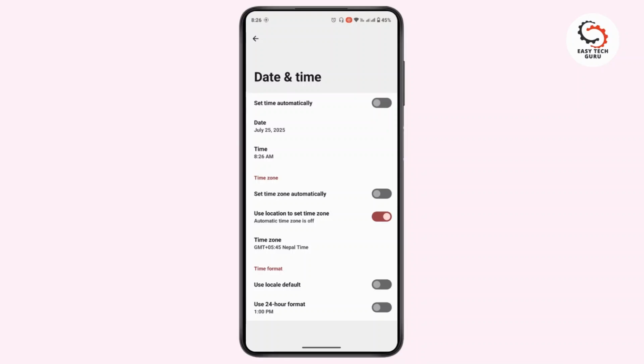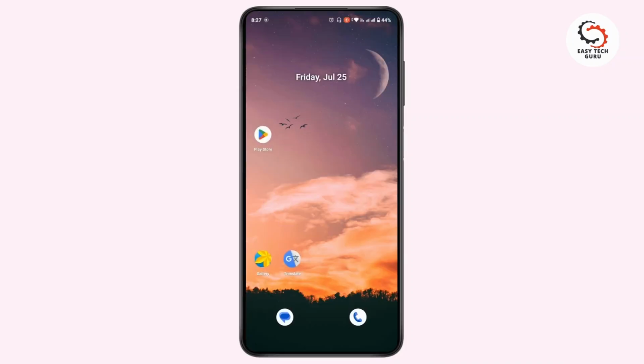And if it is still grayed out, make sure that you disable the battery saver from your device. If you have any application restrictions, then make sure that you remove them. Now, if that still does not help you, restart your device. Once you restart your device completely, you could head over to date and time settings, and now that will be working fine. So that's it. That's how you can fix it if you have the grayed out set time and date option on Android device.